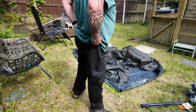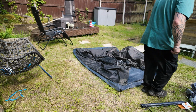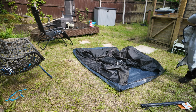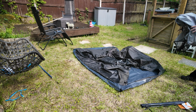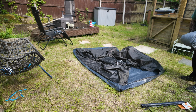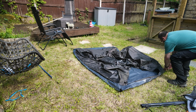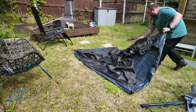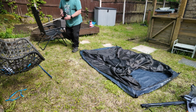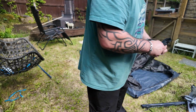Right, so there's the poles. Where are the pegs? Where did I put the peg bag? Peg bag. I know somebody who makes peg bags. Where did I actually put it? I've put it down somewhere. I'll find it in a second. I found it. It's there, look.